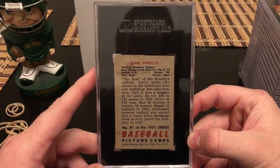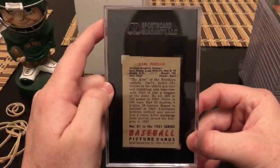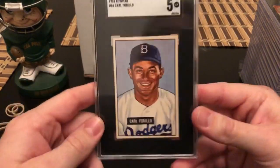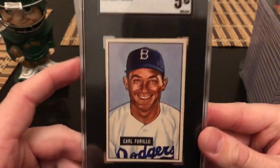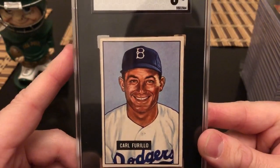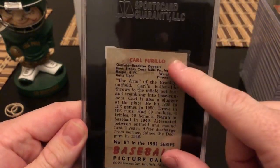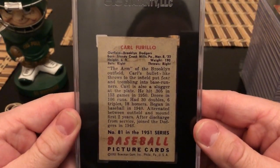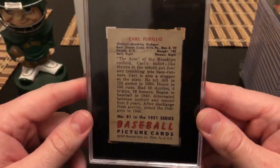Okay. Got a Furillo, 51 Bowman. Yeah, these cards really are quite out of order, but that's okay. All right. Got a 5. So, excuse me, 51 Bowman Furillo. This card in particular is one that is considerably miscut. It was deemed miscut by PSA, and it's easy to see why. That top edge slopes up and to the left here considerably.